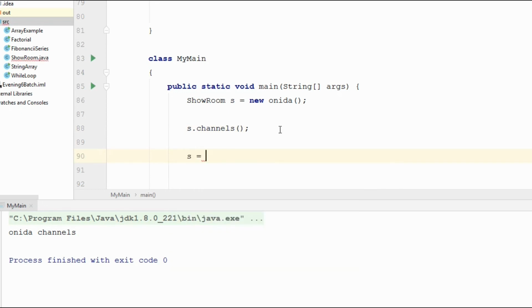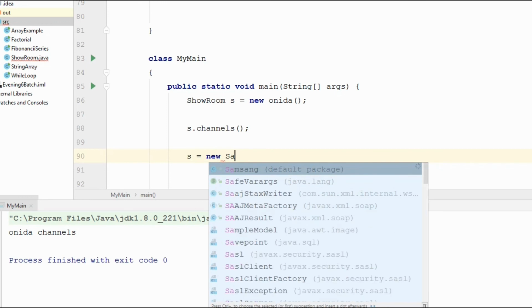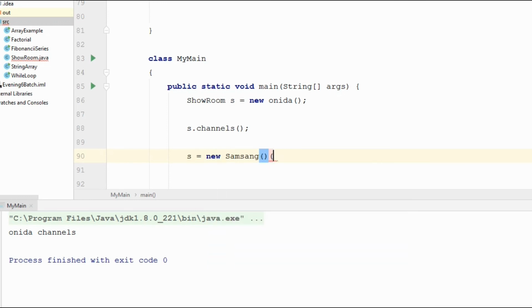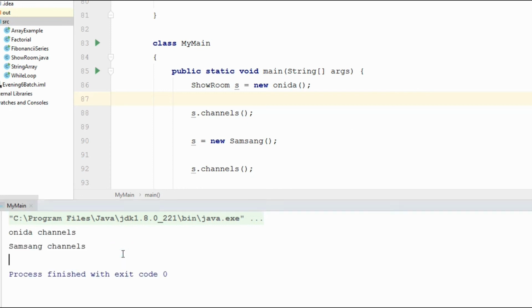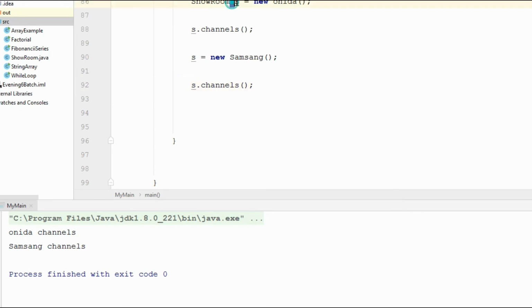And if I say s is equal to new Samsung, and I call s.channels, first it will call the Onida channels, and then it will call the Samsung channels. So we can use the same reference and assign it to anything else.